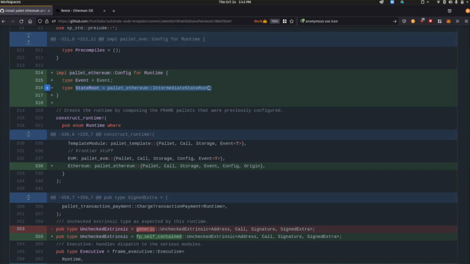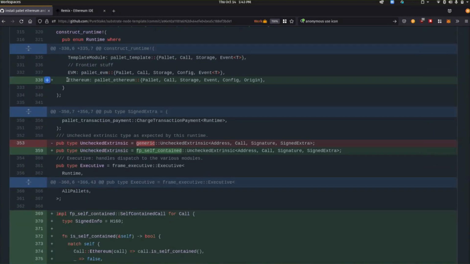Basically, I'm not going to dive into the details, but this guarantees that every substrate block will have a unique Ethereum block. So there's no chance you'll have identical Ethereum blocks in two different substrate blocks. Without this, it would be possible for that to happen with a very low probability, but now we've made it cryptographically impossible. Okay, so finally we update construct runtime, nothing too exciting there.